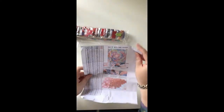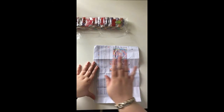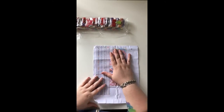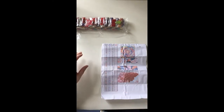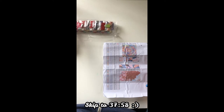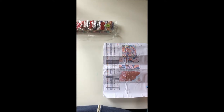Okay. Quite a lot of colours in this one too. And again, it's been checked off already, but I will do my own inventory. You know where to skip ahead to if you don't want to see this, and I'll try to do this slowly and carefully so that I can find out where these loose drills are coming from.